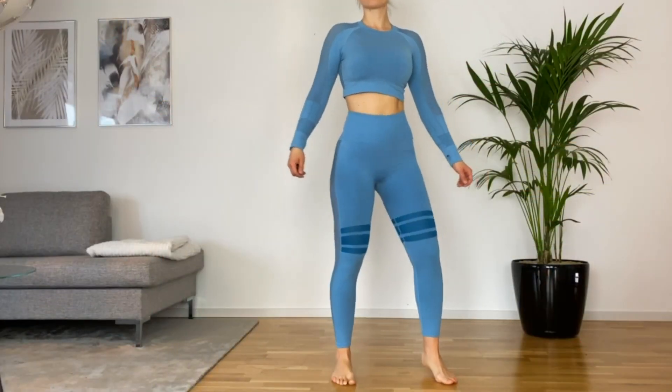Now let's talk about the set I'm wearing. I've been reviewing similar sets from AliExpress so when I saw that Light in the Box had this set in colors I'd never tried, I was so eager. I only went for one color this time - I didn't go overboard. I went with this beautiful blue.